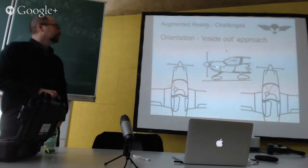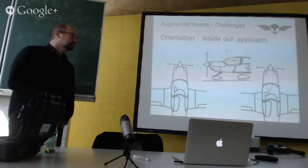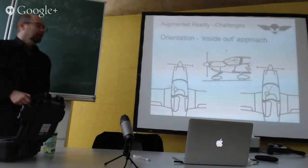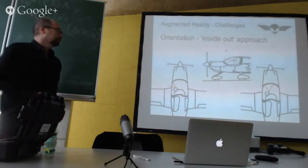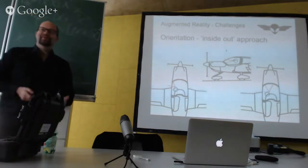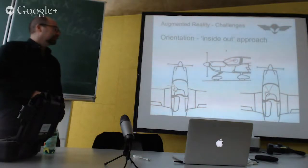So one thing that you can do is just use the camera built inside these glasses, and use either a SLAM or a marker tracking approach. Here the challenge is twofold. The field of view of these cameras is not really wide, and even with rapid head movement, you have to build up this map and then work with that. And the problem is, as soon as you start to look outside the window, there is nothing to track, because you're looking at the mountains and whatnot. So we basically lost sight of the aircraft. So that's a problem there. It's two issues: the narrow field of view, and you're not always looking at the aircraft.